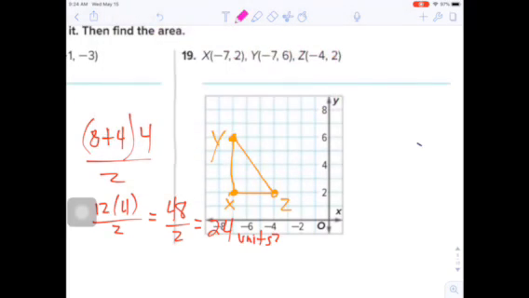So from here, to get the area of that, you're just counting your base, which is 3, your height, which is 4, and you're doing 3 times 4 divided by 2, and that will give you the area. Okay, and don't forget, on triangles, we have to divide that by 2, because that's part of your formula. So that should be 6 units squared.